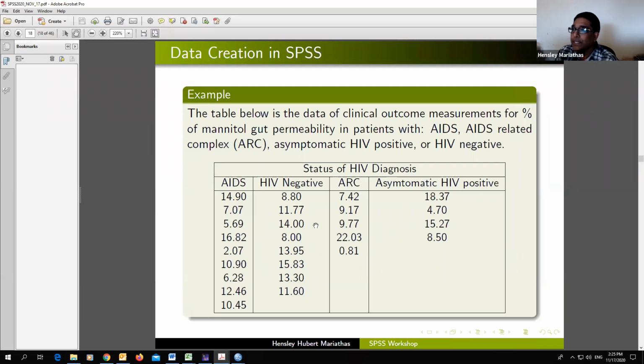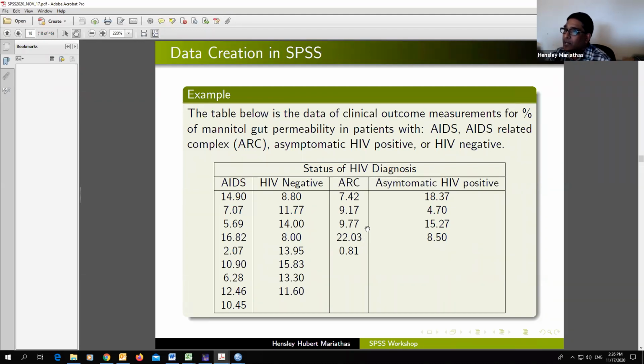Okay, while doing that, the data creation in SPSS. So once you gathered information, right? Now you have information in your hand, and it needs to be entered into statistical software in order to get the data analyzed, right? So in that case, you need to know how to enter data into SPSS, how many variables are involved in the data that was collected, and how many pieces of information you have, stuff like that.